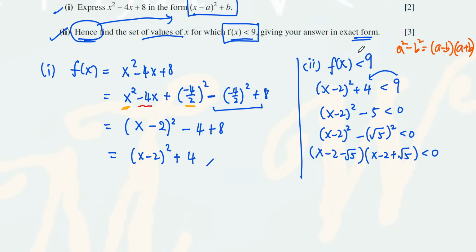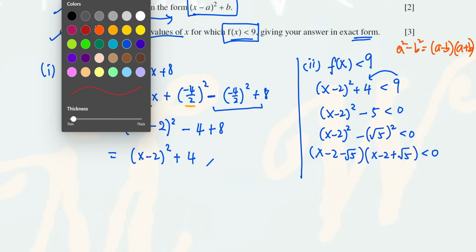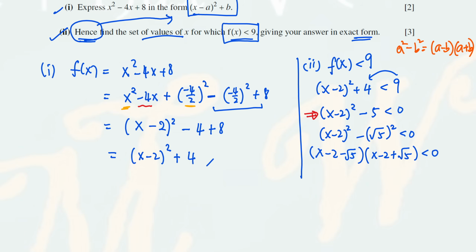Okay, so from here, to solve this, we need to sketch the quadratic curve. So our quadratic curve is based on this step. When I do expansion, it will be positive x squared. Alright, therefore, I will be having a smiley face graph, or this is a graph with a minimum point. And now here I get two linear factors, and these two are different factors. Therefore, I will have two intersection points on my x-axis.